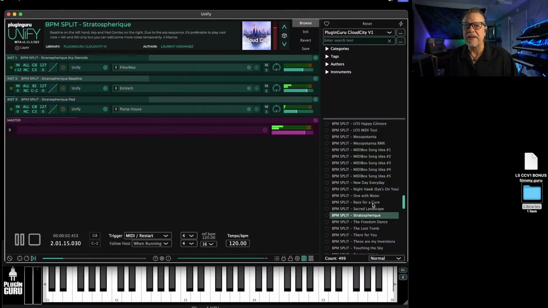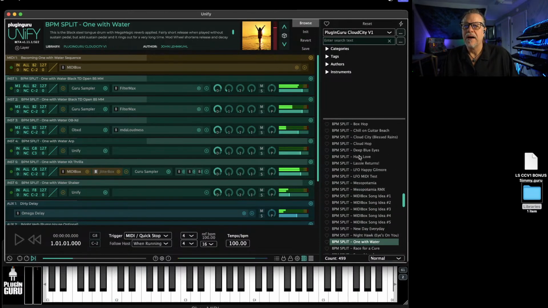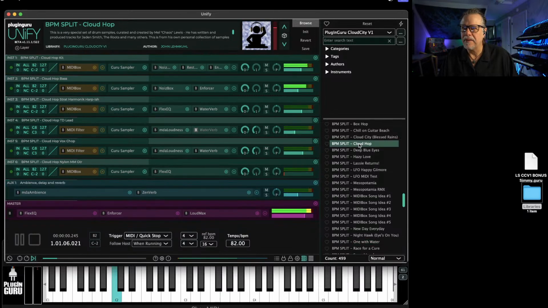Airwave. Laurent Verona's made some patches for this library. There's some tricky ones in here as far as some fun things going on. I love Cloud Hop.